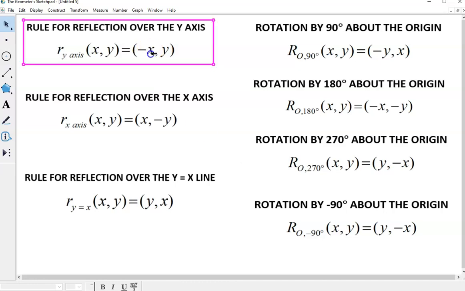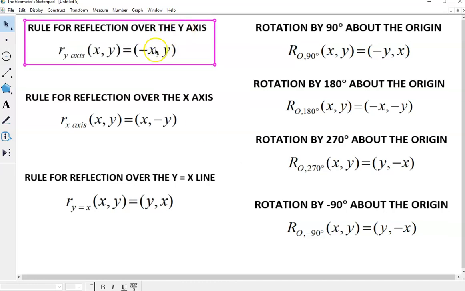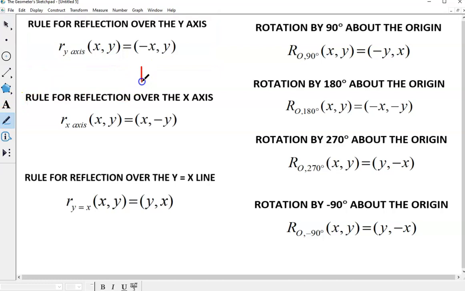Some of these rules we've already talked about. Understand that if you want to go across the y, it's going to change the x, because you have a vertical line, and whatever your x coordinate is over here, when you go to the other side, you get this one over here. This also makes sense here, because if I had a line of reflection here and I reflect across that line to the other side, the only value that's changing is the y. This guy was that cool diagonal one, which if you're over here and you reflect across it, what happens is the y and the x values switch.